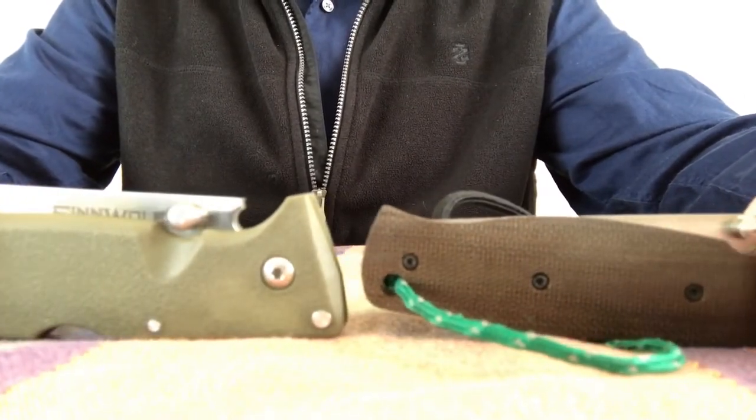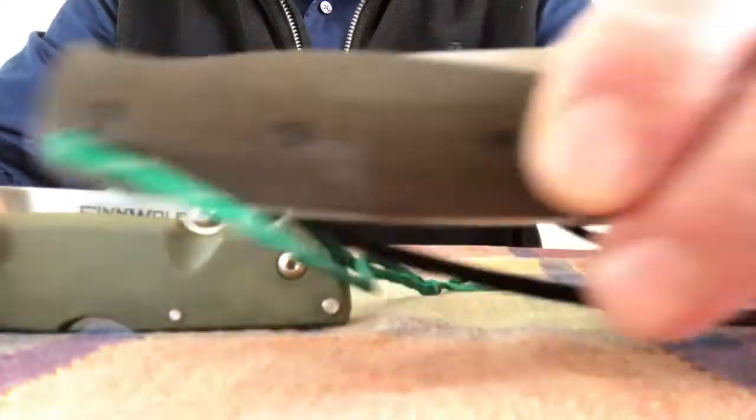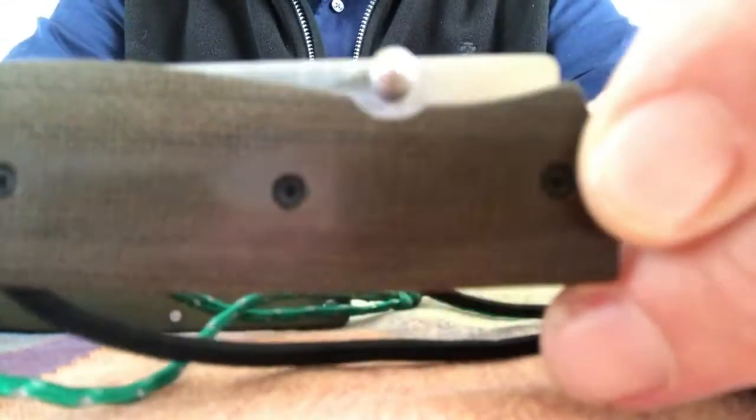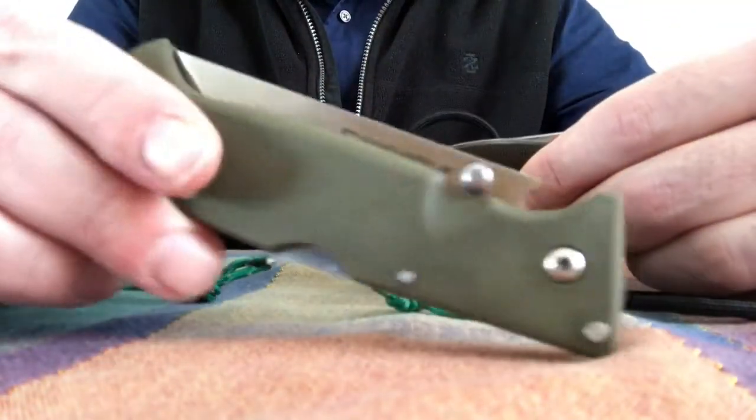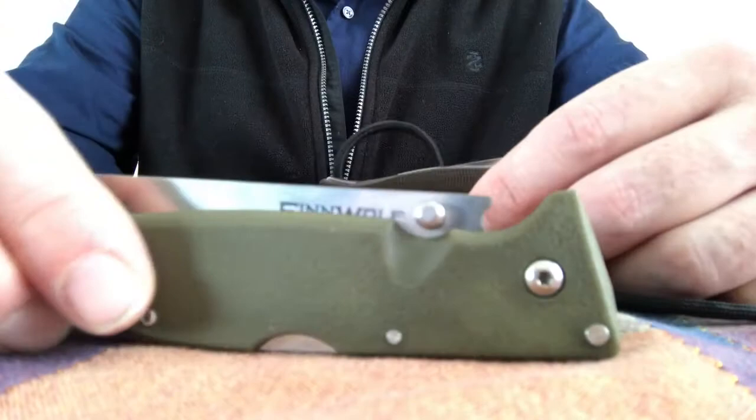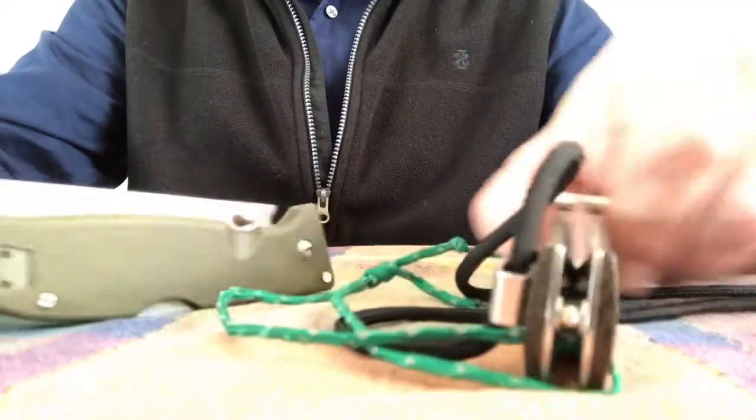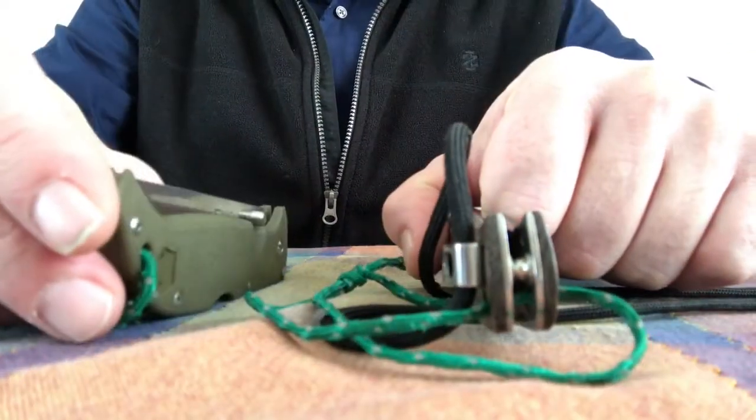While doing research, I came across a lot of comments and people would ask, why would you spend four times as much money on the Enzo Burke 75 when you can get the Cold Steel Finwolf for $30? So I'm going to try to answer that. What do you get for four times more money?